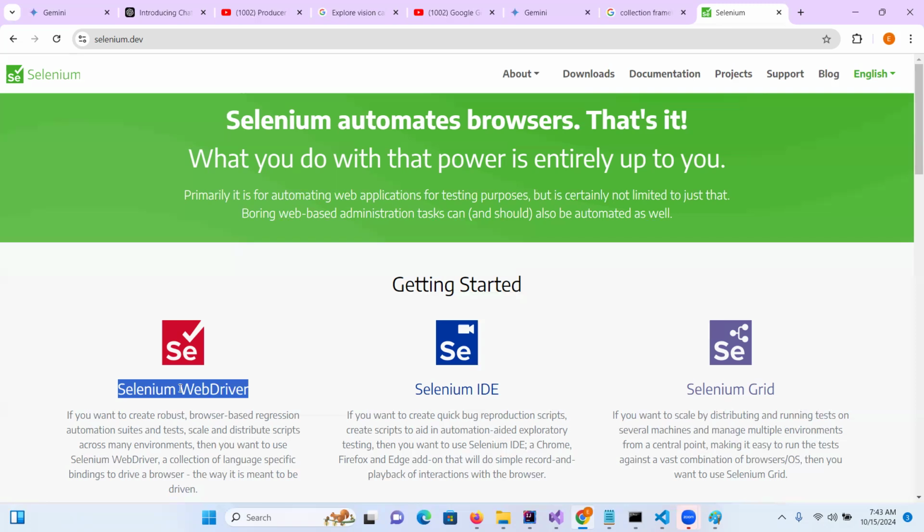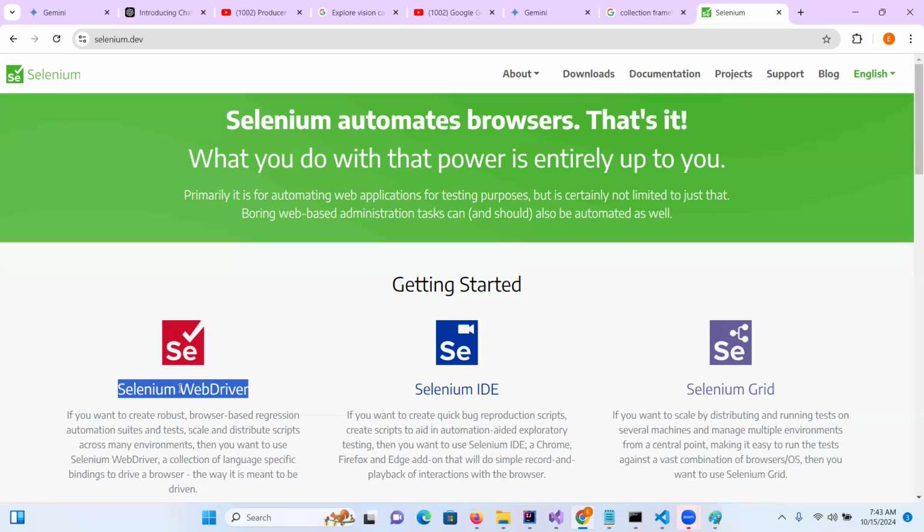web automation. Selenium is one of the automation tools, and another one is Playwright. Nowadays, Playwright is also doing good. Cypress, Selenium, Playwright, all these are web automation testing tools. Selenium is one of the oldest web automation tools.